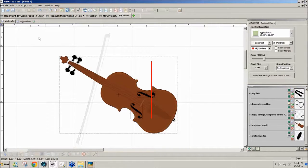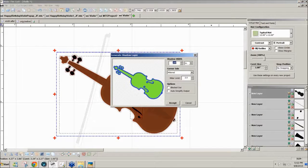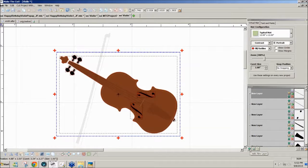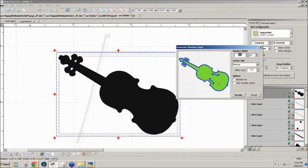So what I'm going to do is drag around these pieces and go to the shadow layer, which is the 4th icon on the right on the bottom, and I'm going to make a very narrow shadow around the original. But before I do, I'm going to create a new layer here, because otherwise I think it's going to make a shadow on one of the hidden layers. So now you can see the shadow that's making here.